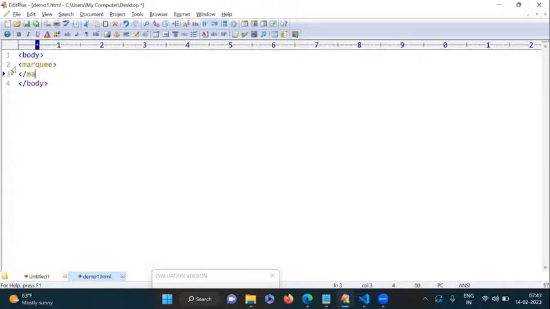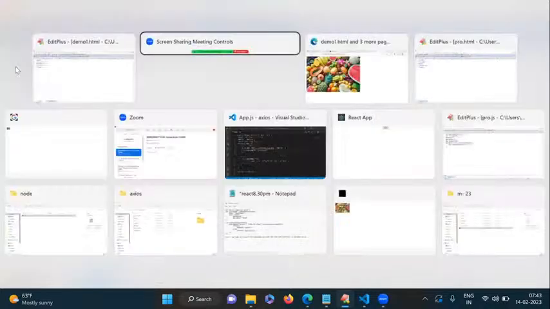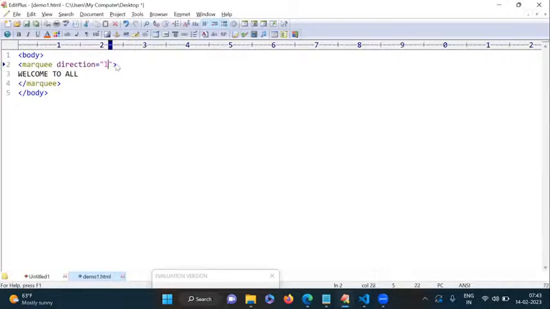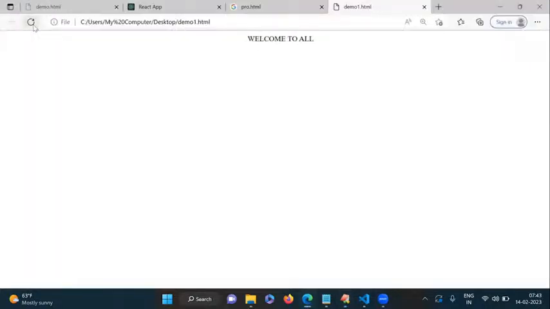If you open IRCTC, or these types of websites, some scrolling text is available, like welcome to something. Save this and refresh. Now you can see the text is moving like this. If you want to display scrolling content, what element do we use? Marquee. It provides some properties. Now direction equal to right I have given, meaning the text scrolls towards the right side like this. In case I give left, it moves towards the left side.